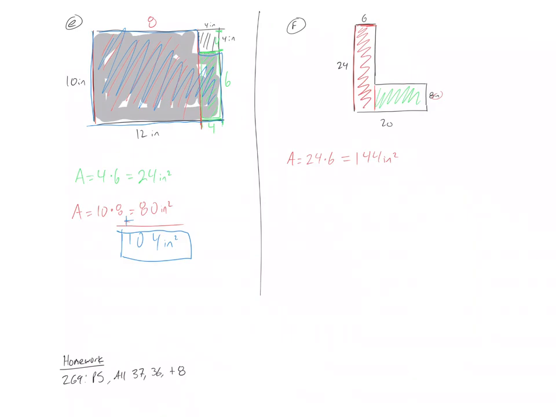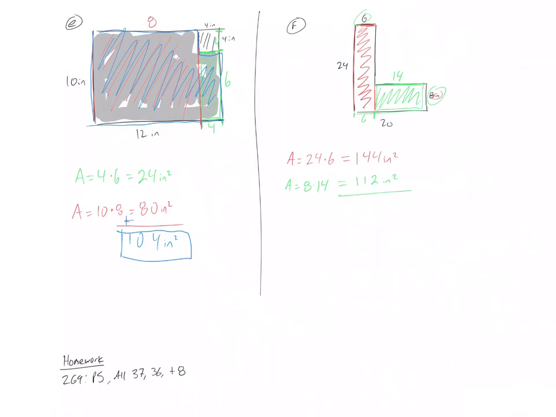Do I need to divide that by 2? No, I don't, because I'm finding the area of a rectangle, not of a triangle. Okay. So now let's find the area of this green rectangle over here. I know the height is 8, so I'm going to multiply 8 times however long this piece is. Well, I know the whole thing is 20. And from here to here, I already know is 6. So if I said 20 minus 6, it's going to give me 14. So I need to say 8 times 14. Comes out to be 112 inches squared.